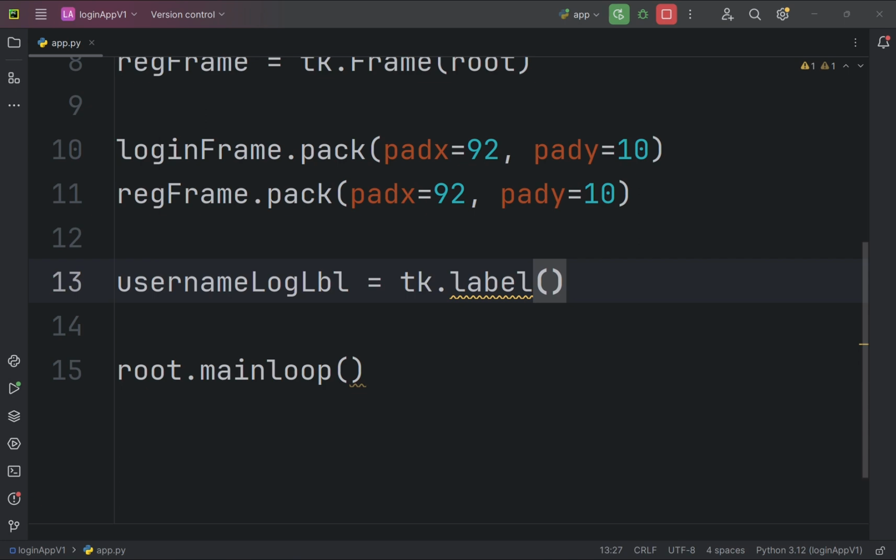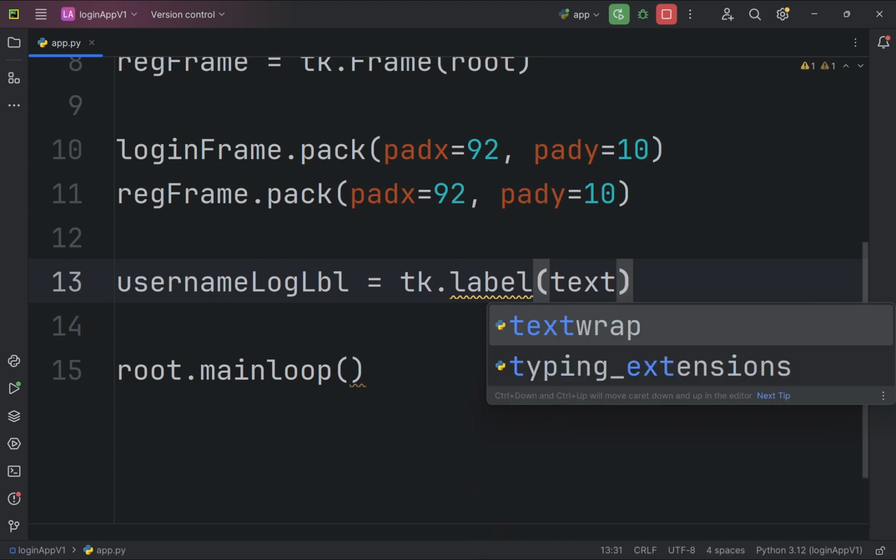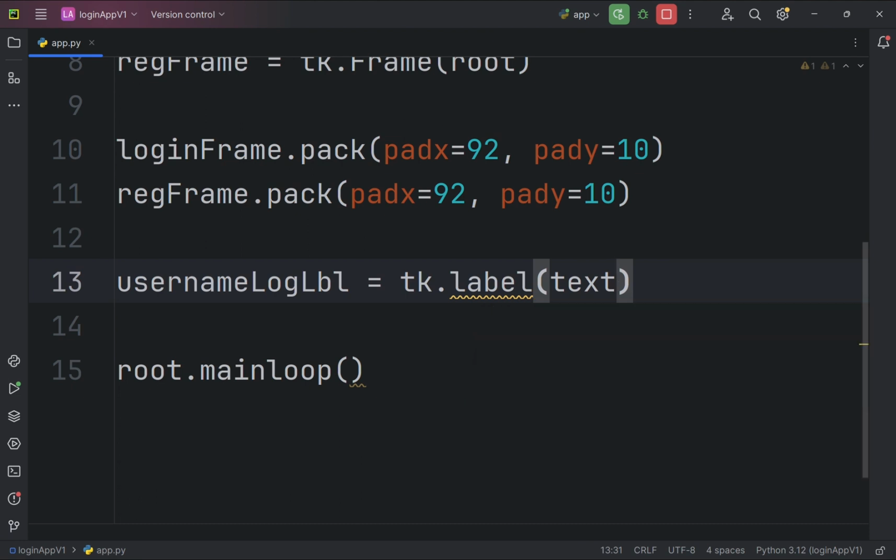Since this is a label, we want to have a text, and we want to say this text is called username. So we're calling our text username.